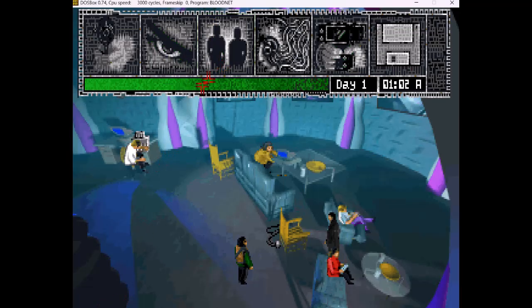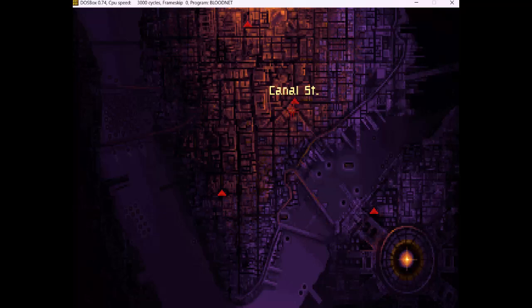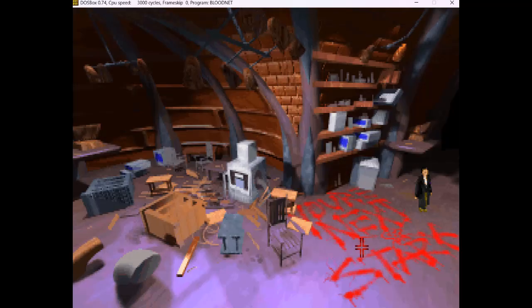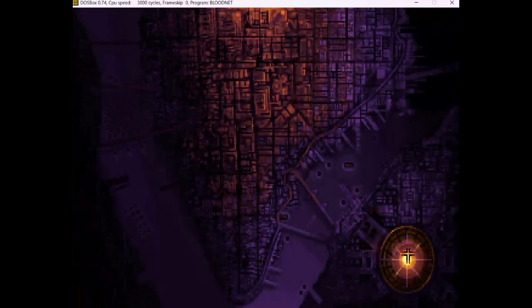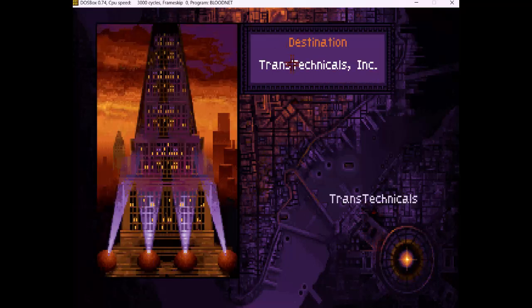Van Helsing. It's like a Vampire Hunter character, huh? Okay, well, man, these characters talk a lot. I don't know how many lines of voice dialogue this game has, but it must be a lot. But it's actually not even very interesting either. Oh, this is where I was before. It's not very interesting what the things they talk about. They don't have anything going on. It's just the characters like portraits. Their mouths don't even move. Let's go Trans-Technicals, I guess. See what's there.